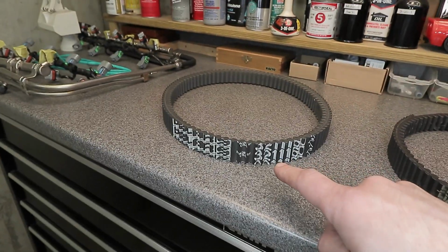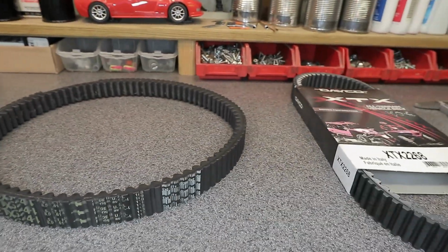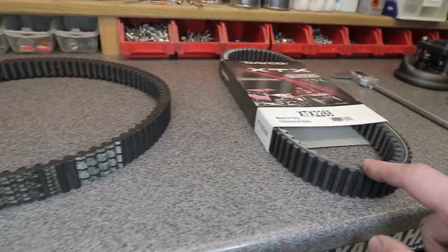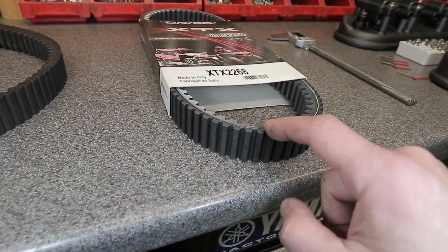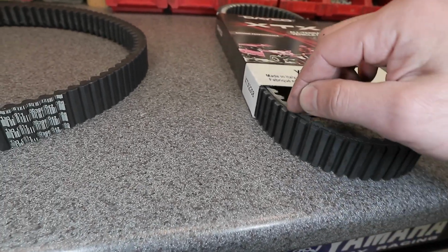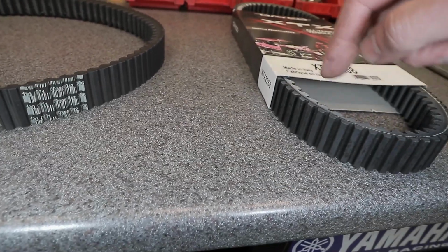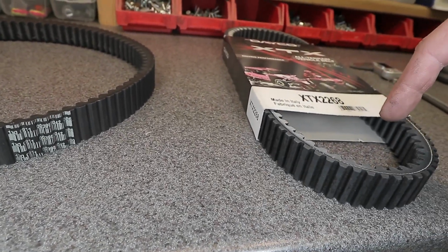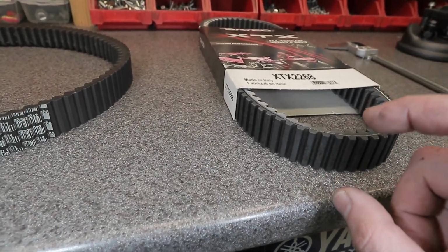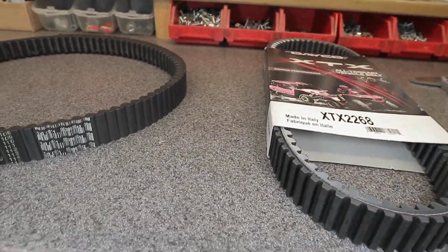This here obviously is the stock Polaris one. I just want to do a comparison between these three. So this one in comparison to this one, this here, the proper belt, is actually like 20 thousandths thicker or so, and also longer by about 50 or 70 thousandths, I forget. So it's longer in circumference around the perimeter, and it is slightly thicker by 20 thousandths. That can all matter in how it grips and engages the clutch.